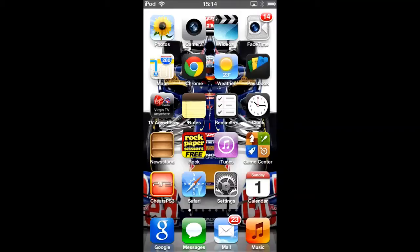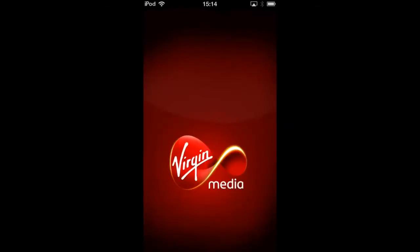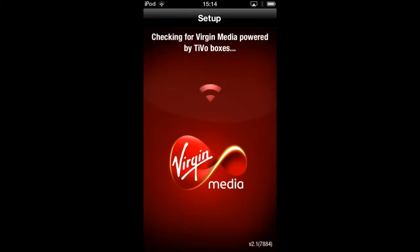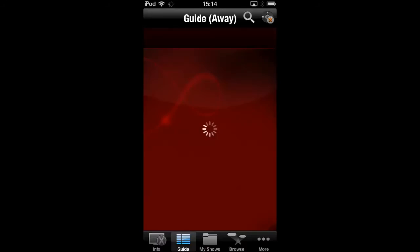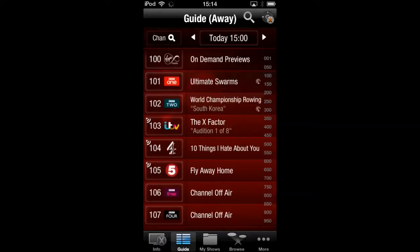So we're going to go ahead and click this now. This is mainly based for the UK, but I'm sure there is a US version of this application for TiVo. We're going to take a look at the UK version. This has already been hooked up to my Virgin TiVo box for quite some time. So we're going to go to Access Anywhere. Basically you register with your email address, which you get with your Virgin account when you set up. They'll provide you with an email address and from there you can simply tether it up to the internet connection. You want to make sure that your box is connected to your Superhub or router so you can get internet connection, and you can actually wirelessly control your TiVo box using your iPod.